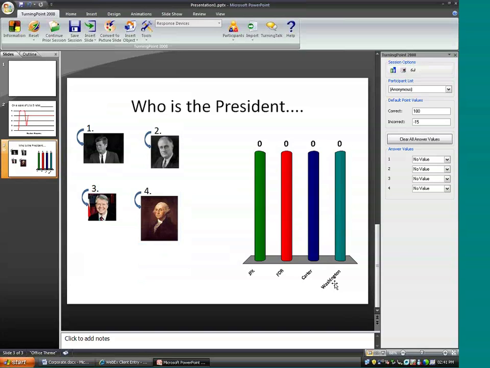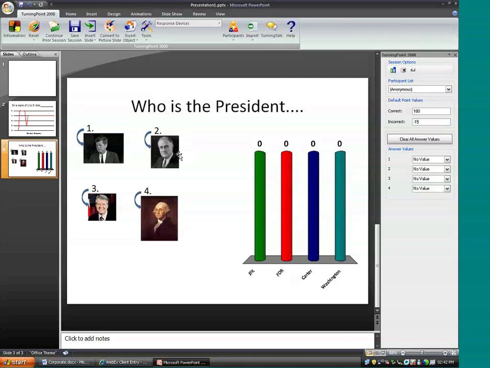Now what you could do, if you didn't even want your students to see the names below the charts, then you can just go ahead and bring the pictures in and convert it to picture slide. And instead of it having names below the charts, it's just going to say picture choice 1, picture choice 2, picture choice 3, so on and so forth. You guys have any questions on converting slides to picture slides?